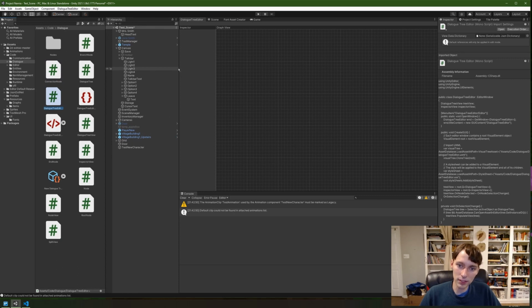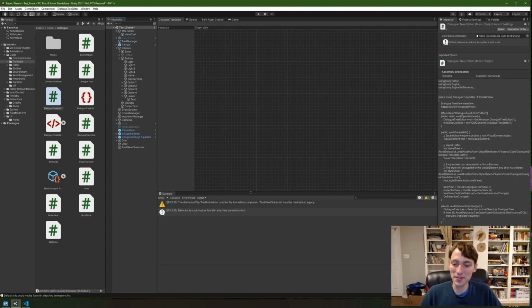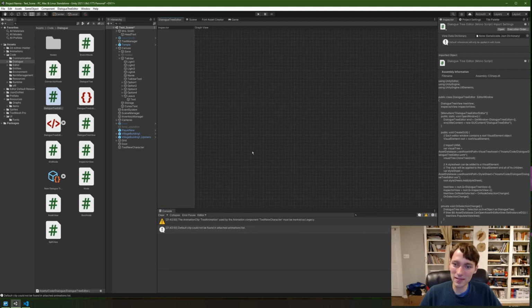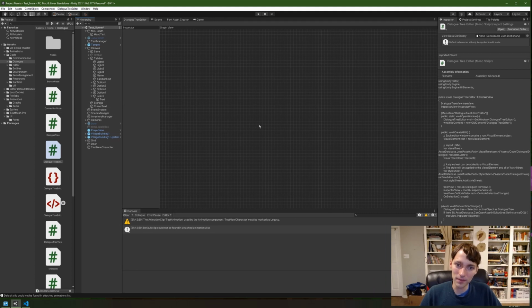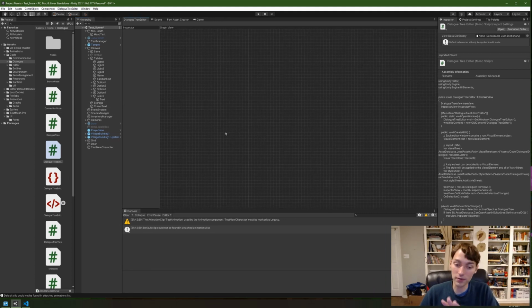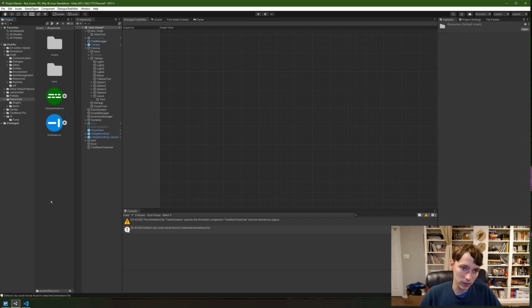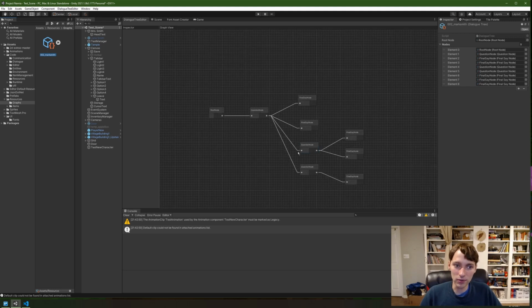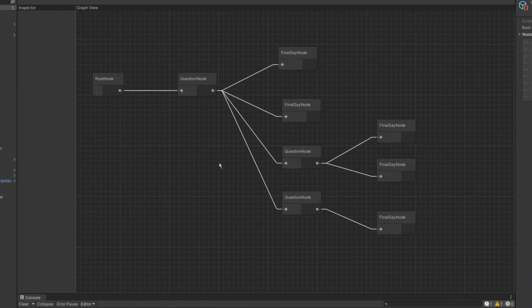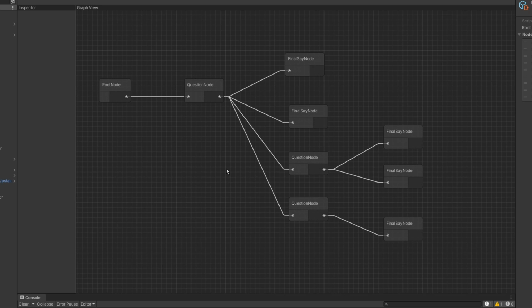So if you did watch that previous video, and you don't really need to anymore because I'm not using that code anymore, but if you did see it, you may recognize this graph view. Now again, this is overhauled, so this is a complete remake, but it looks very similar. So we've got no nodes in here, but if I come over to resources, graphs, and click on this new graph over here, you'll see that it populates with a graph system that I have made.